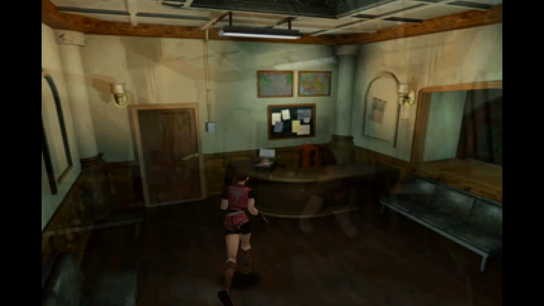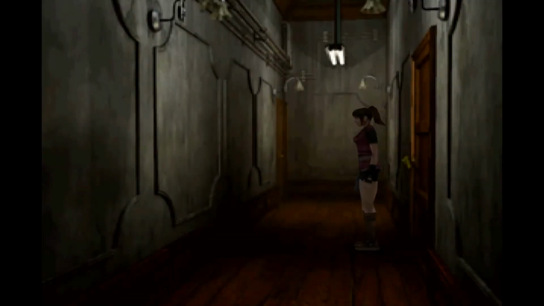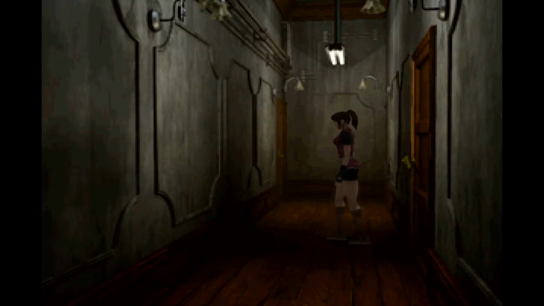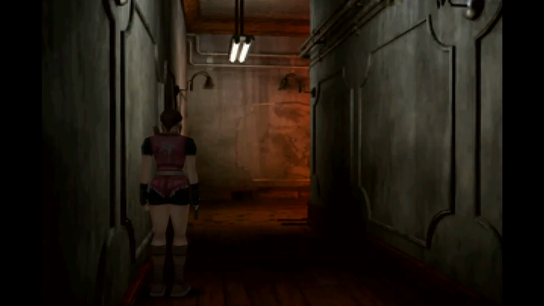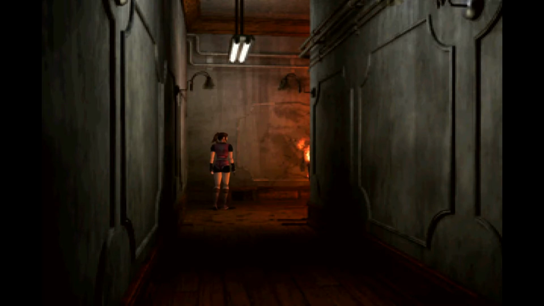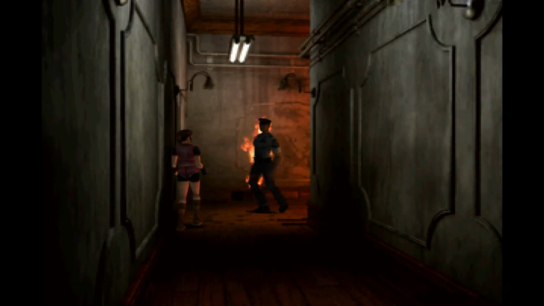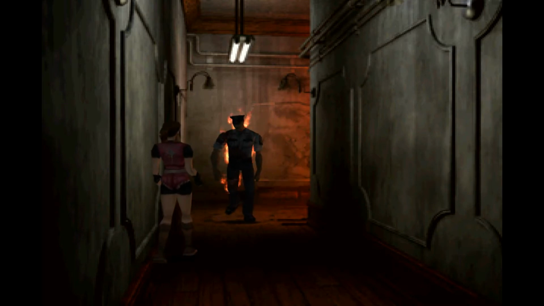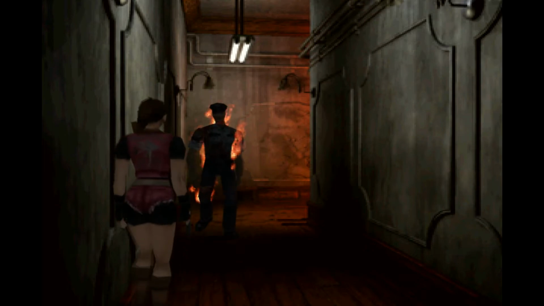Okay. I wonder if there is a... I think there's a typewriter in that little room down there, so... There's a zombie that's here. Ooh. Yep. Yeah, and this one moves very fast.